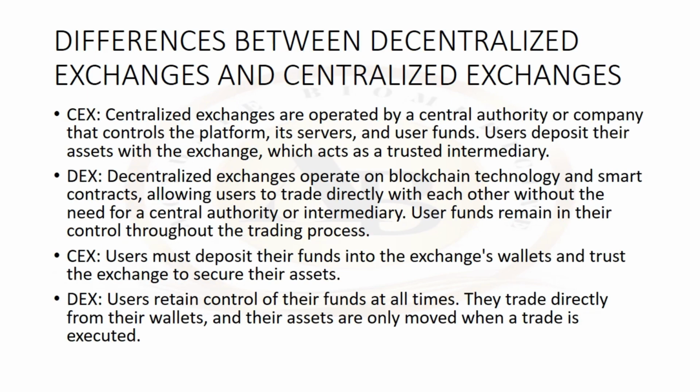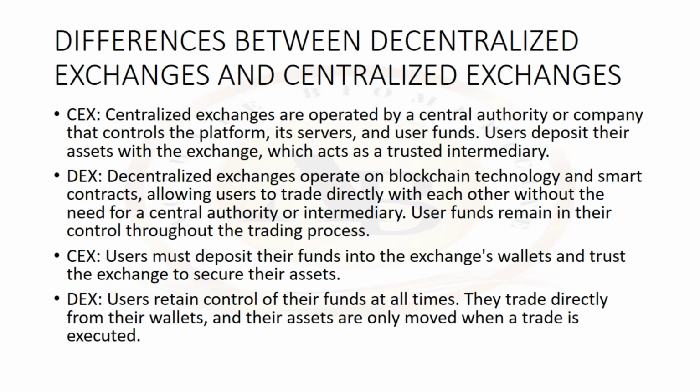As you know, if there are decentralized exchanges, then there must be centralized exchanges. So what is the difference? I will give you two main differences between decentralized exchanges and centralized exchanges. 1. Centralized exchanges are operated by a central authority or company that holds the platform, its servers, and user funds. Users deposit their assets in the exchange, which acts as a trusted intermediary.